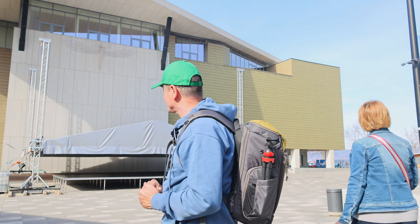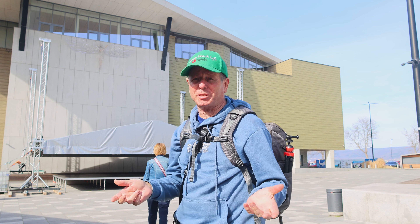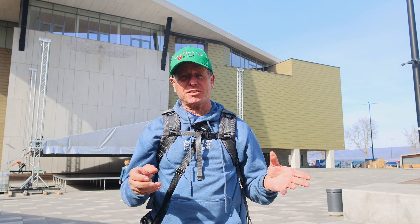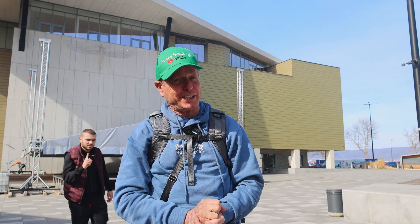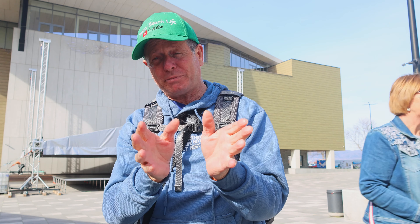Behind me is the Civic Centre. On the square there are a lot of festivals, a lot of shows. They've just got a stage up because we sometimes have dancing, and it's fantastic. This week it's going to be Babamata on Friday, which is the beginning of spring. All over the place you're going to see red and white ribbons and string — it's like Christmas, things hanging from trees, because traditionally you hang things from trees to show spring's coming. After that it's summer, of course, and the holidays aren't far off now. If you've got a holiday booked in May or June, it'll come very quickly now. The weather's going to improve.